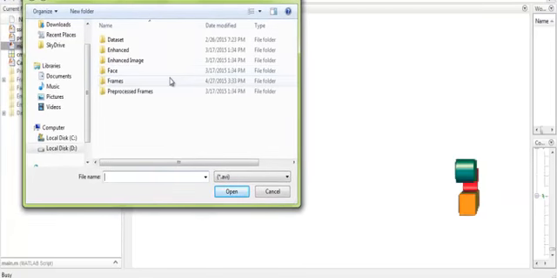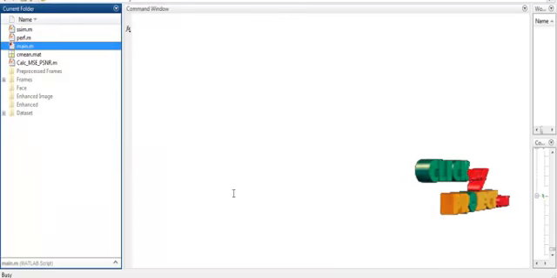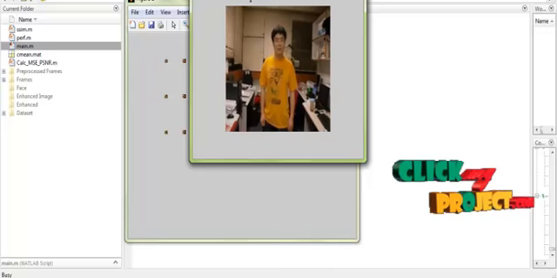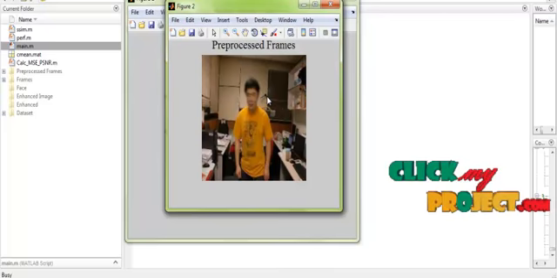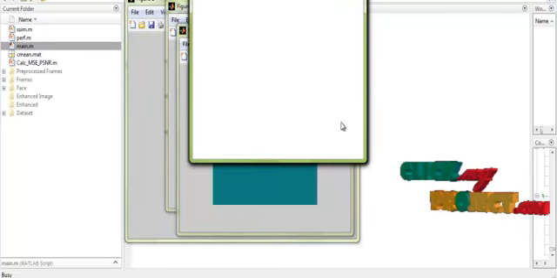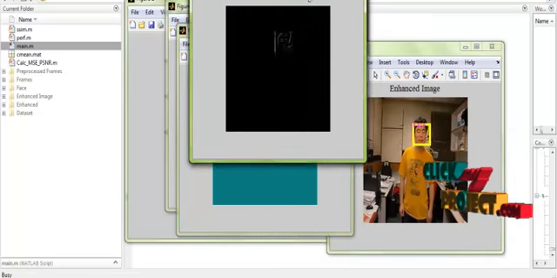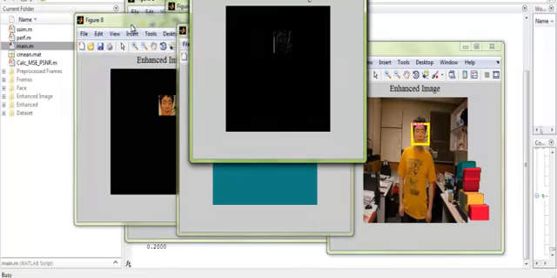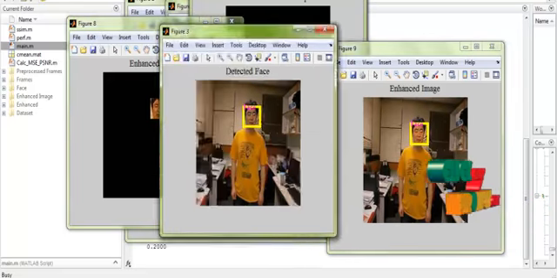First we select any one of the videos present in the dataset. After the selection of the video, the frame conversion process is employed. After frame conversion, pre-processing is employed, which is done based on the basic filtering processes that we have employed. Next the process starts executing. As we can see, the face regions are detected, color transformations are applied, then local contrast maps are obtained, and finally the enhanced face images are obtained.